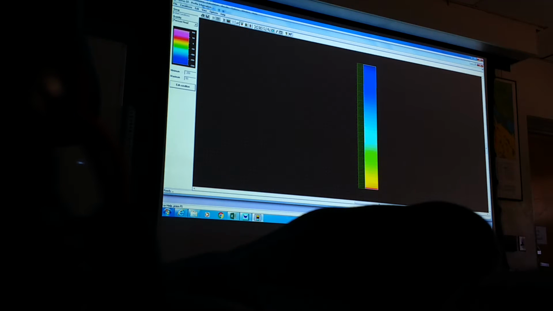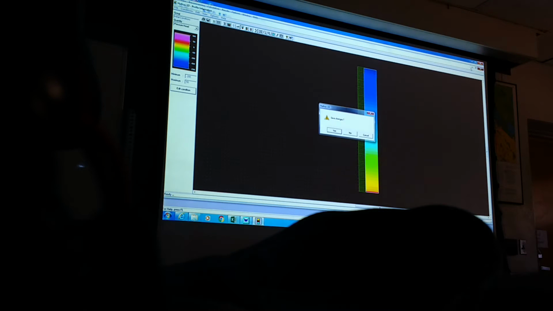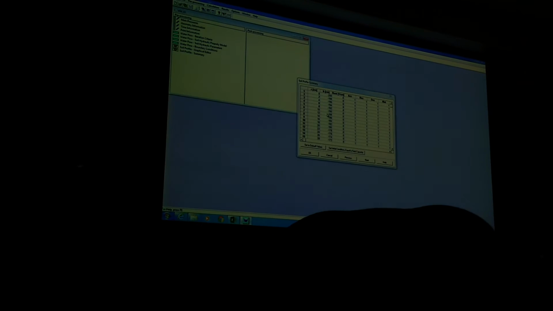Then we close this. Save changes, you say yes. It only gives you a warning that whatever was in there first will be overwritten. Then it shows you this whole thing again, so we have the depth increments and the initial conditions.